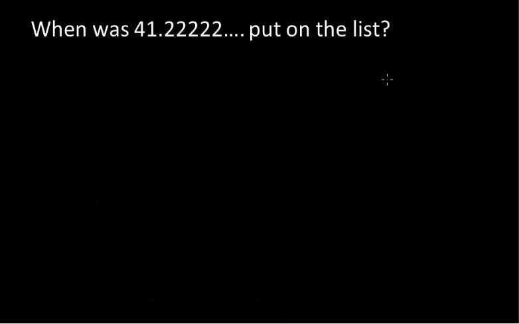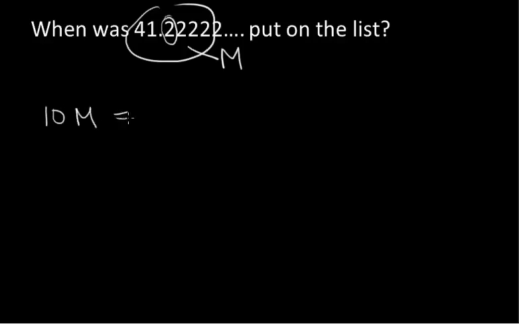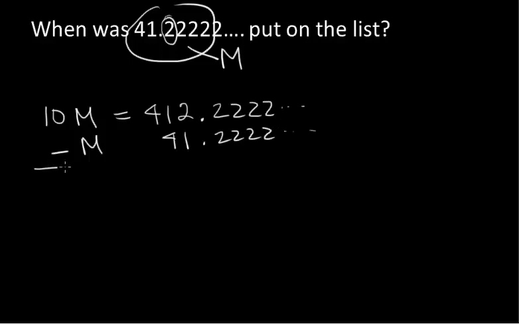Here's another question similar to the last one. When was 41.2222 repeating put on? Well, again, we can't tell because this is in decimal form, so we need to change it into its reduced fraction. Clearly it's bigger than 1 and it's positive, so it will be in stage 3. But let's figure out where it went exactly. If we give this one a name, let's call it M. Then circle the first repeating part, and I just need to multiply M by 10 to move the decimal point past the first repeating block of digits, and then subtract M, which is 41.2222 repeating.